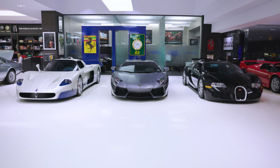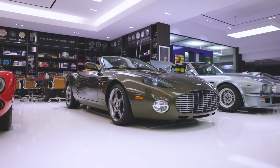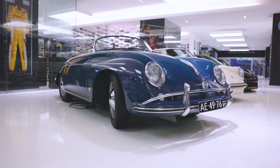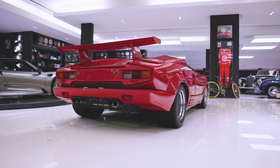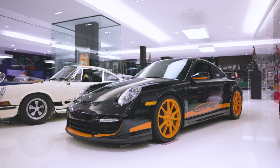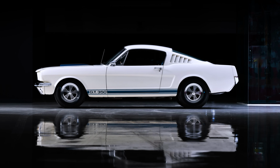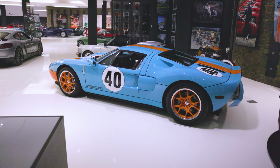So obviously a collection like this doesn't happen overnight. So what goes into assembling a collection like this? The time, the effort, what does it take? Quality was paramount over anything else. Price was almost secondary, and he found myself and a couple other people that he trusted to go out and find the right things for him. So he would see different things he had interest in, and then come to me, and I would explain, you don't want to buy a 66 Shelby GT350, you want to buy a 65. They built fewer of them. It started from there, with myself and a few other people looking after him and showing him different cars.